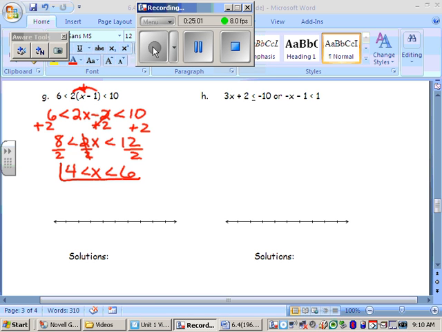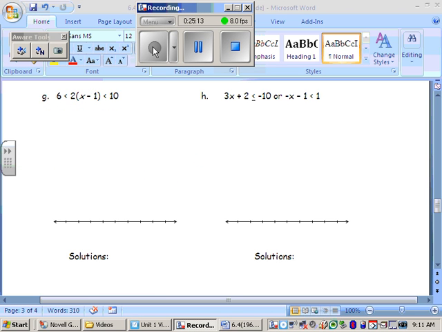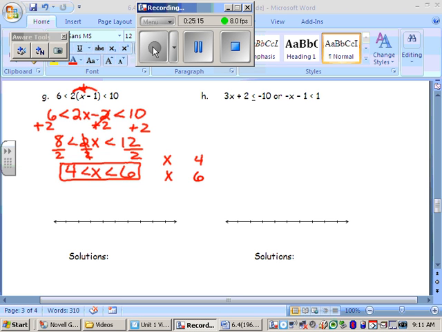So our compound inequality looks like this. This reads, x is greater than 4 and less than 6. If we split this up into two inequalities, this is what it would look like. In the first, we would have the 4, and in the second, we would have the 6. Notice in the first, the inequality symbol is pointing to the 4. In the second inequality, it's pointing to the x.